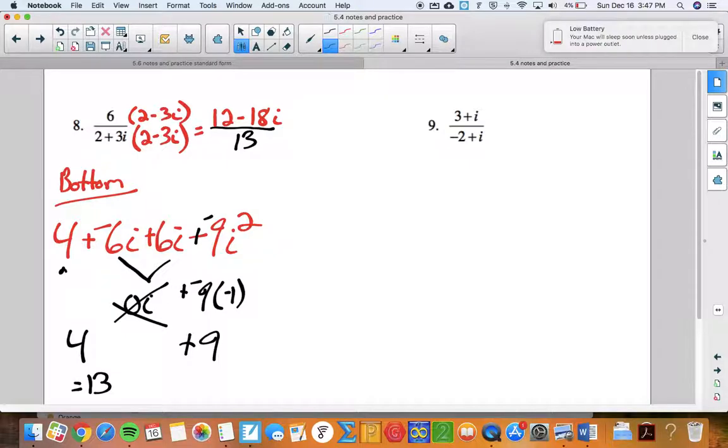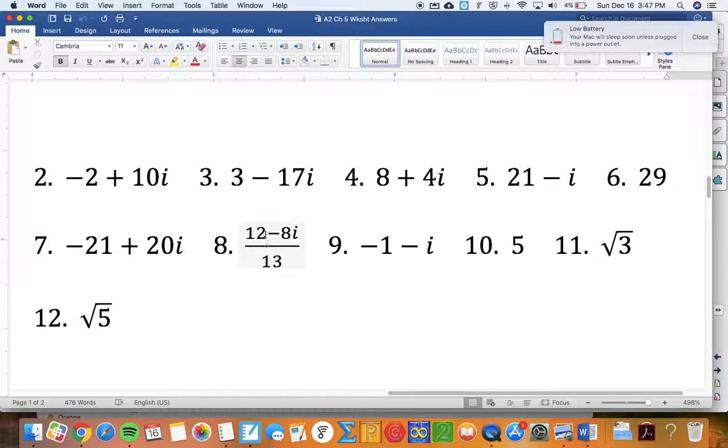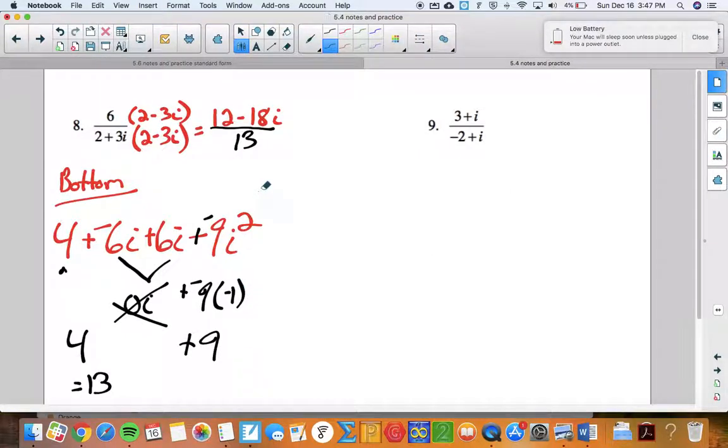So we've simplified this, and there are no imaginary terms in the denominator, which we can't have, radicals or imaginaries in the denominator. So mission accomplished, and I cannot simplify this fraction, so we are done. I think that's what I got, right? I think that's a typo. I like my answer better. Let's keep rolling with this.